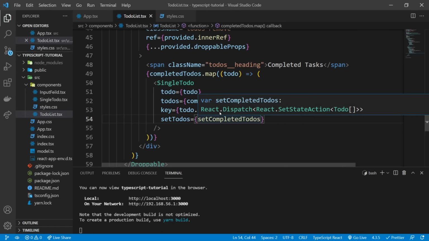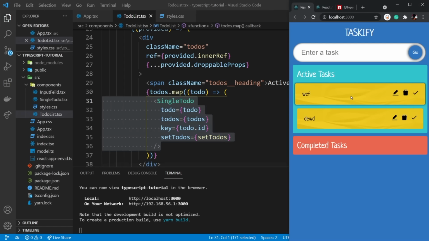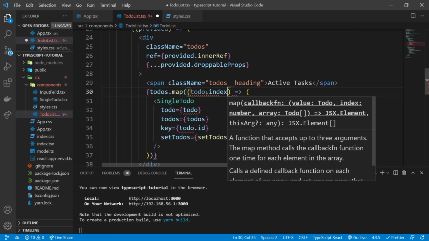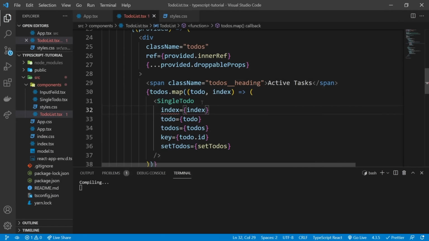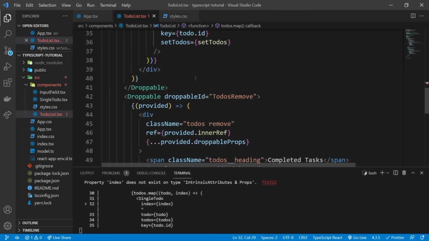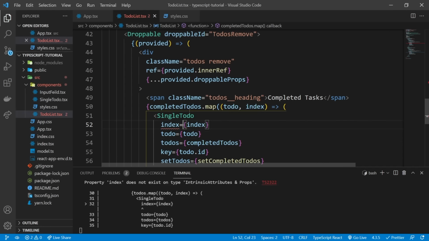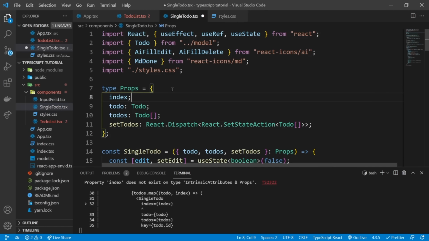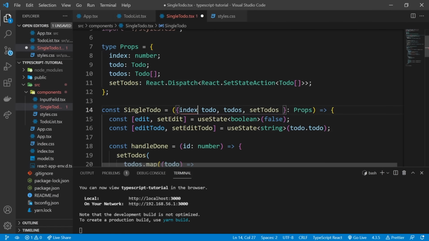Okay, cool. Also, one more thing I forgot to do is we need to send the index to our SingleTodos component, because it's going to track which particular to-do is being dragged. Don't worry, I'm going to explain it in just a second. So for now, just follow along. I'm passing this index as index. You're going to see how I'm going to use this. Again, it's giving an error because SingleTodo does not accept index right now, but we're going to make it accept it. All right, now let's go to SingleTodos and add the type for index, which is going to be a number. And over here as well, I'm going to add index.